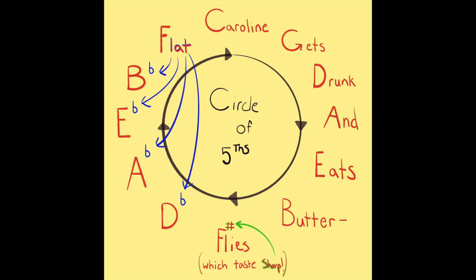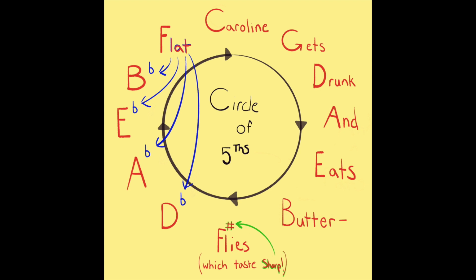And the reason I wanted to add in the F in fat, or it could be anything really, is because when we go back and we want to know about the B flat, E flat, A flat, D flat, how do you remember that? This is the mnemonic phrase that I came up with, which is flat bead, going counterclockwise. If you start from F and you're going counterclockwise, you'll have B flat, E flat, A flat, D flat. You'll also note that B flat, E flat, A flat, and D flat are all flat. So to say flat bead just reminds you that all those notes are going to be flat as well.